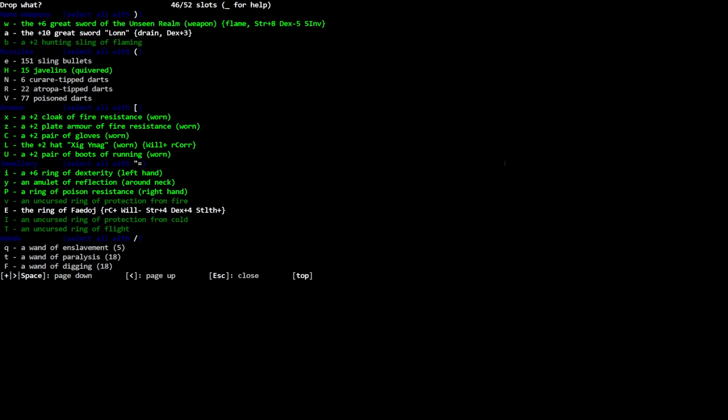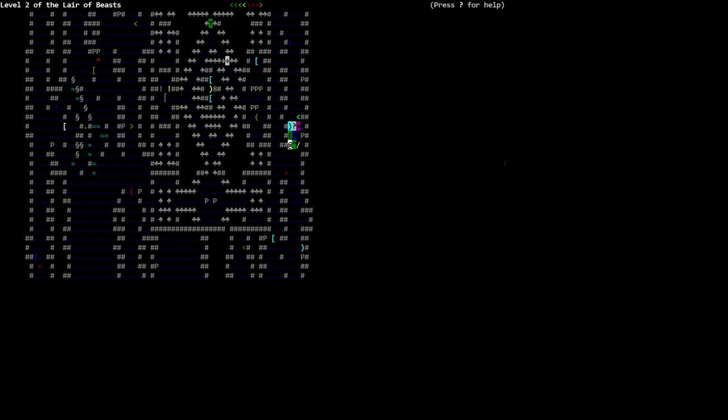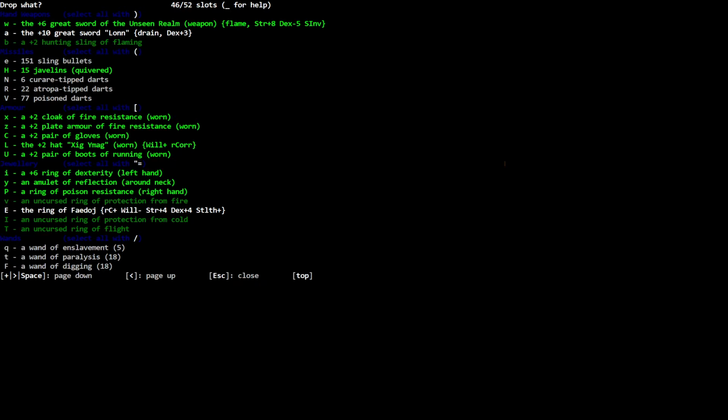I'm going to go drop those onto our stack of projectiles, or missiles, I guess, as this game calls them. 6 boomerangs of dispersal, 17 arrows. Drop. And the hunting sling missiles, javelins, and 6 cure tip darts. Anything else? Armor, select all.